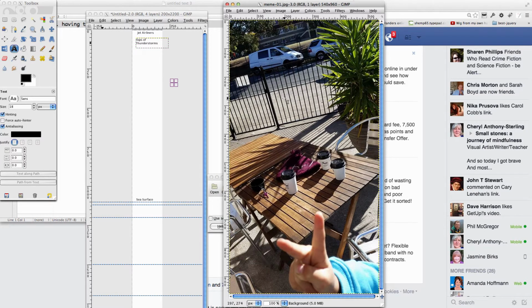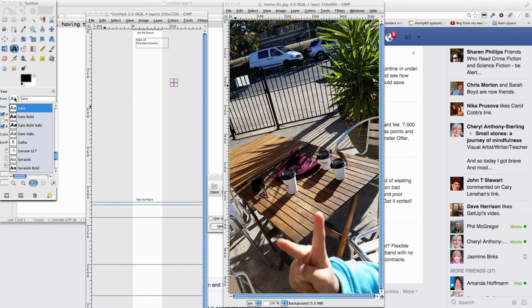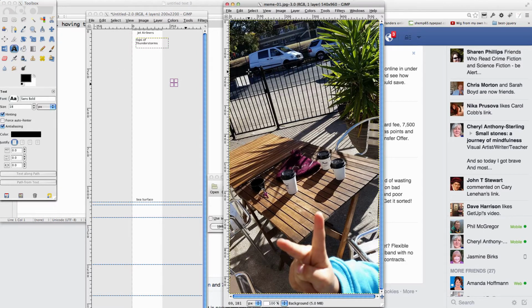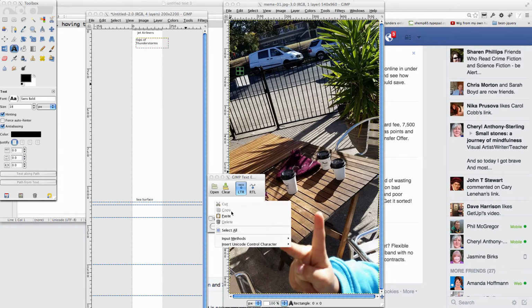Now just for the purposes of this demonstration, I'm not going to be too worried about making it just in the right spot or just in the right font, but I will show you that obviously over here you might have a choice of fonts. Some fonts are better than others. You really want it to be very readable, so I'm just going to choose a sans serif font here in bold, and I'll play with the font size in a moment. So okay, I've got the text ready to go there, and I'm just going to paste my text into here.